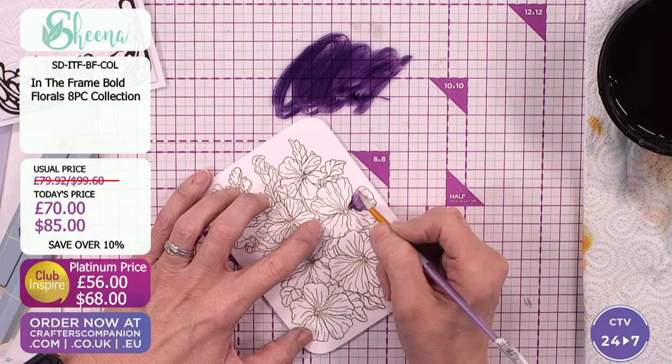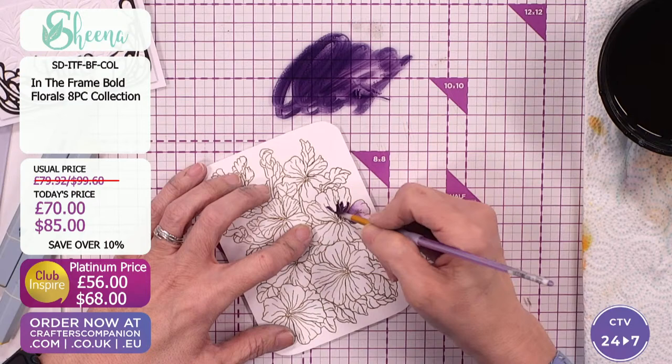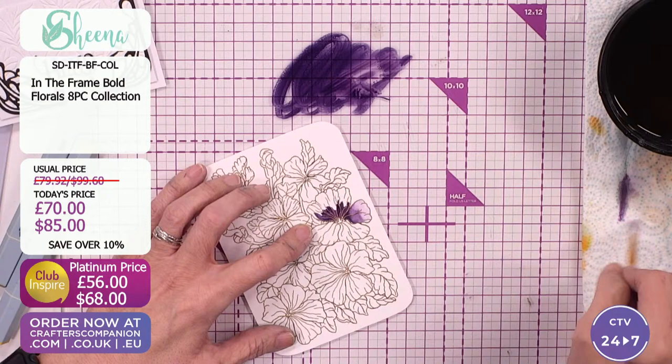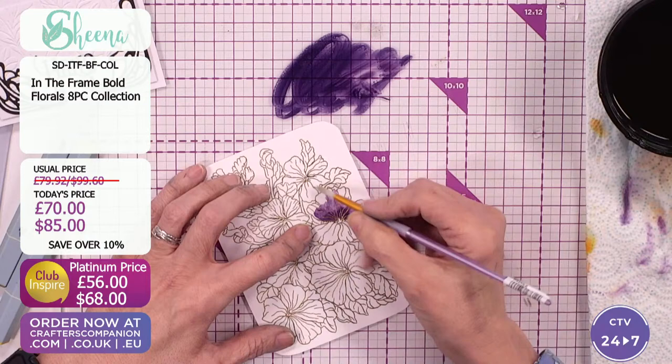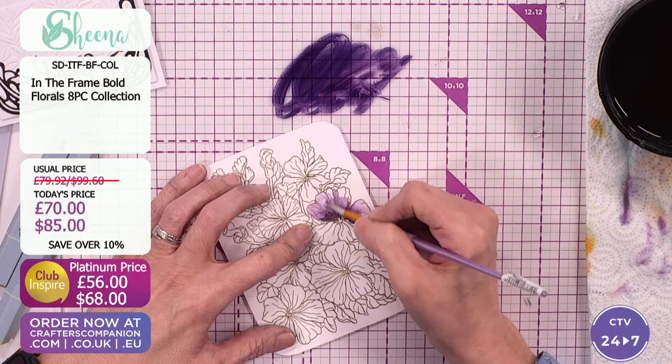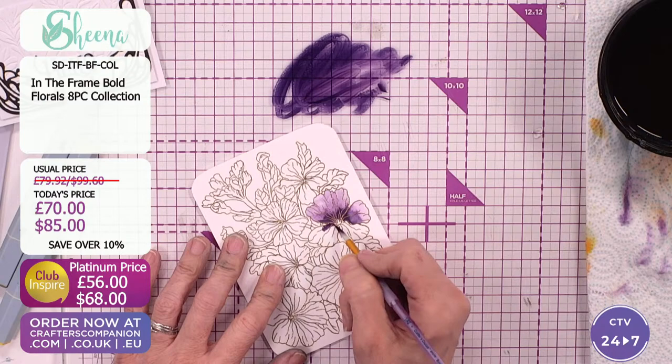Can you see how I've just now added a little bit of water, and then I've got that really nice dark at the base of these flowers, and I'll do this whole bit here together now that I know that worked nicely. And then wet the brush, take off the colour and most of the water, and just little circles just to encourage that colour to come out a little bit more. And then just water at the very edge of these petals, and then you're going to get that lovely variation from the deepest at the centre to the edges of them, without having to pick up lots of pens or work at it. It's just a formula. That's the formula.